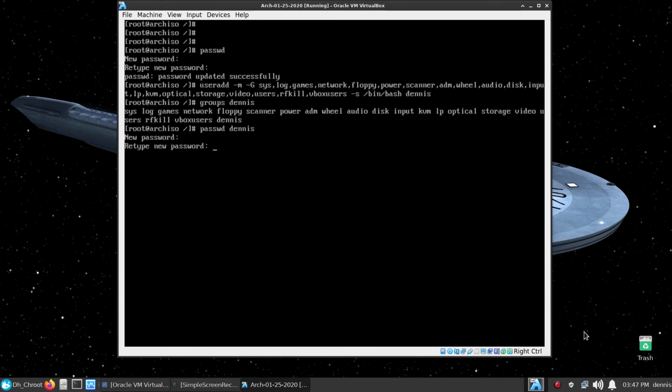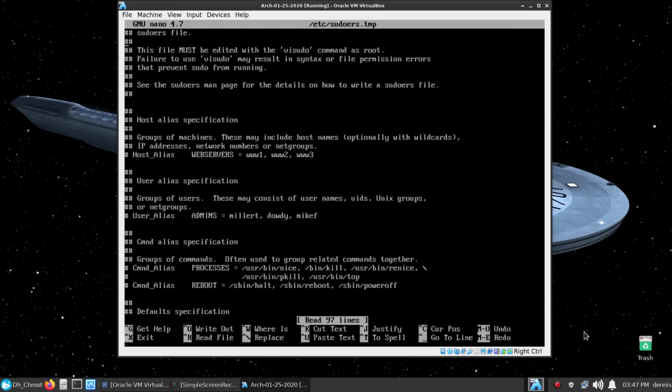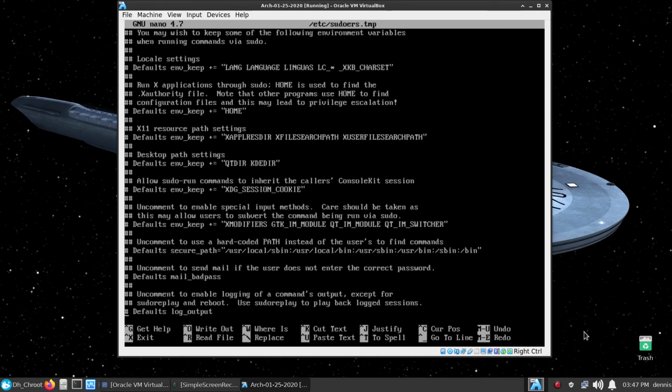New password. Retype new password. EDITOR=nano visudo. Most exciting part here.